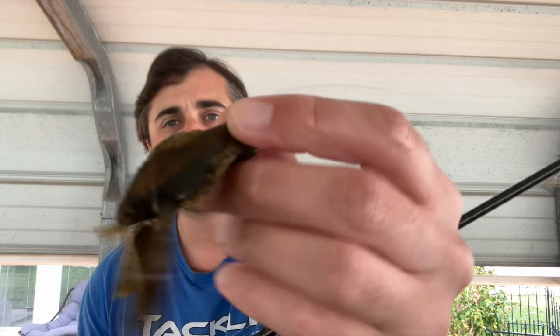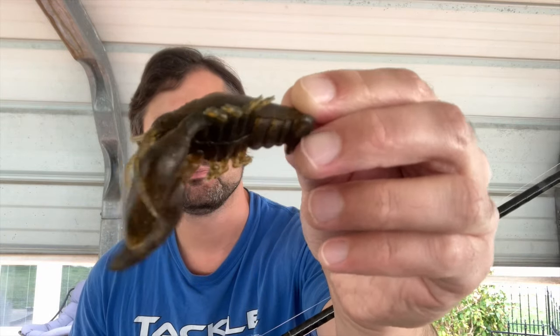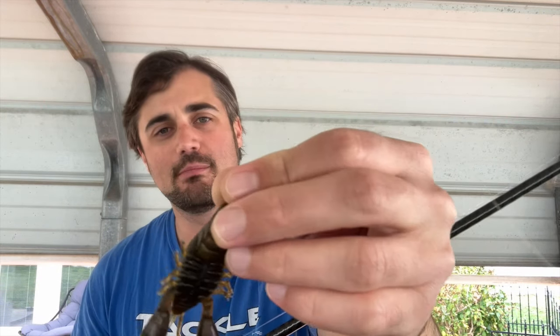All right, last up is a technique that I personally don't fish a lot, and that's jig fishing. I'm not a huge jig fisherman. I tell most people I'm not a huge fan of throwing a jig. But I'll tell you, when they're on it, it's a lot of fun to catch some fish on. So what I ended up doing is I didn't really throw a traditional jig. What I actually threw was the Mega Bass Sleeper Crawl. It is just a jig, but it's a little different.